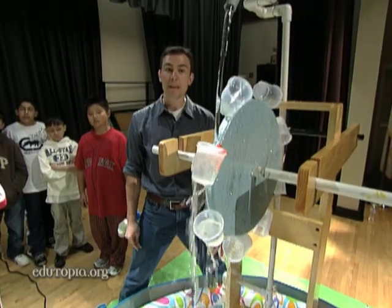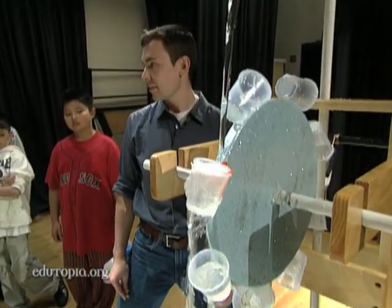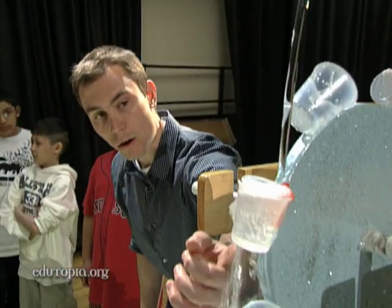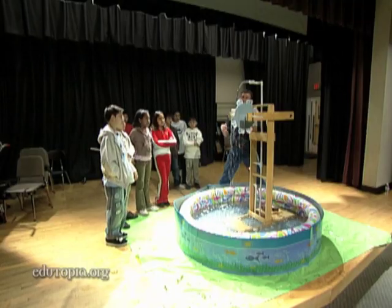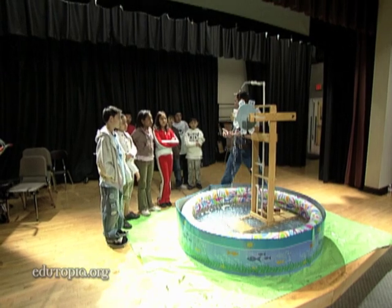This is exactly what engineers do. You don't know how something is going to operate until you build it and test it until failure. Now you know that there's a lot of water spilling out the side of this. You don't really know what you want to do. If you can see someone that's excited about anything, it helps the kids out. They maybe say, well, if he's that excited about engineering, you can get the kids excited about it, and maybe they'll want to go into engineering.